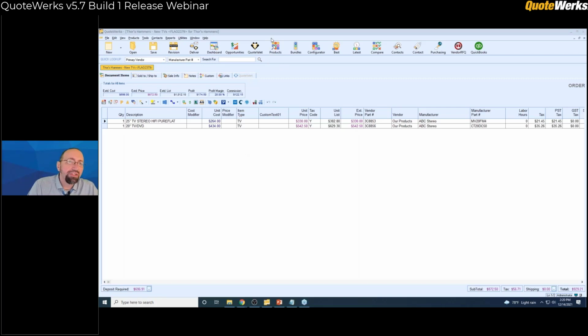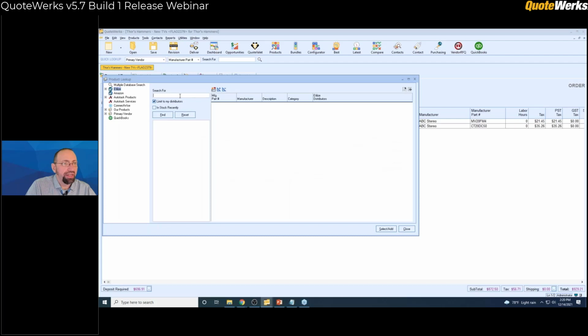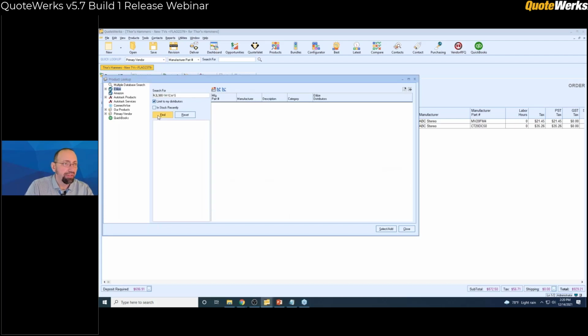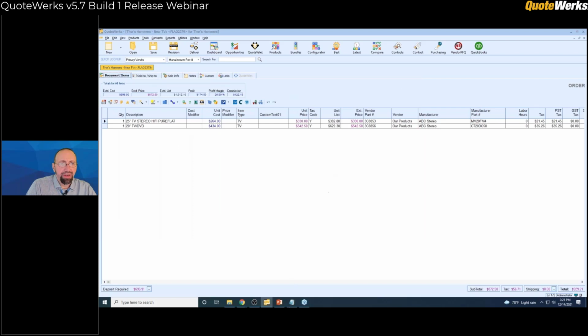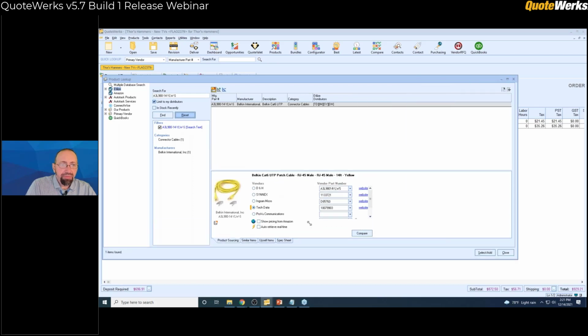So what we can do here is go to products, and I can, for instance, go to Etilize here and do a search. I'm going to search for a product that I know is in multiple product databases. I can do find, and what this is going to do now is go out, it just went out to ConnectWise. And we'll make this a little bit bigger here, just to make sure we get all our pricing.